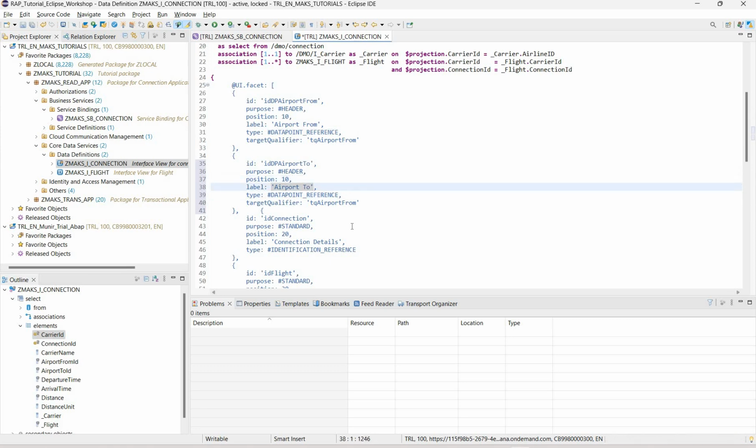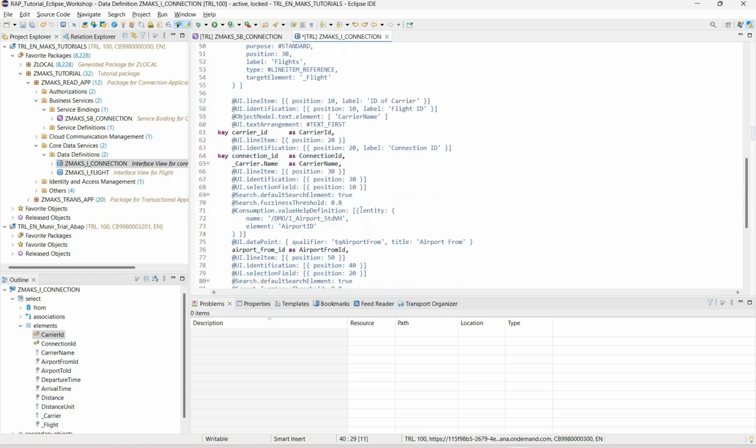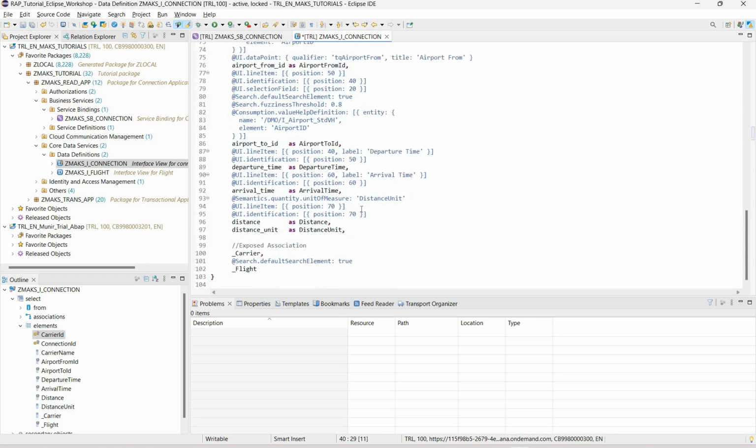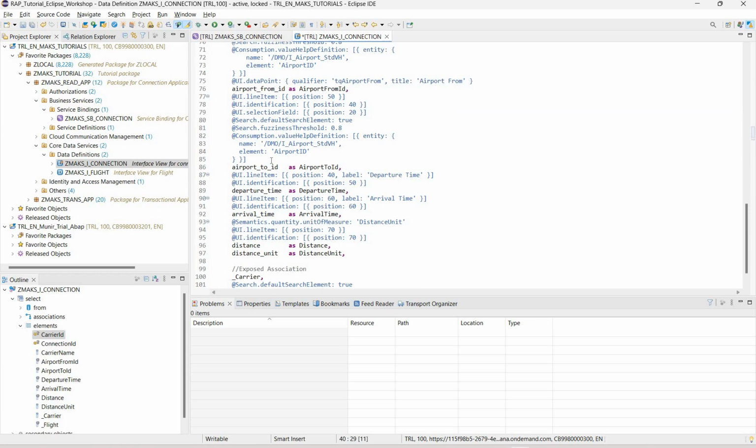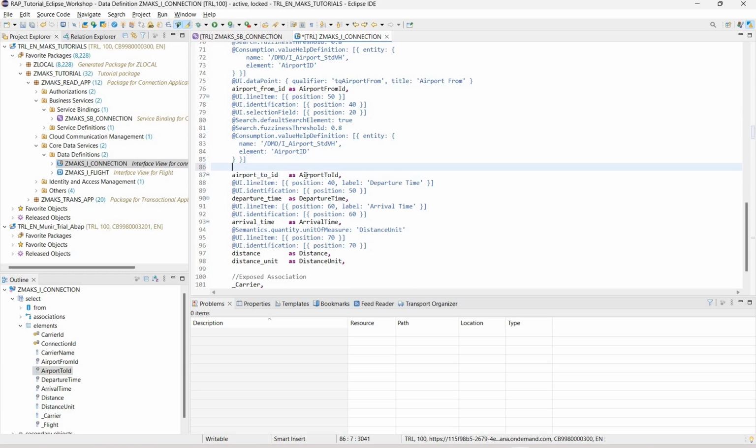Then here the label is airport 2. Even if you don't give the label here, it doesn't matter. Now this will be the second reference point, and the target qualifier will be different. In this case it will be TQ airport 2. Similarly, let us go and add the same UI line item for our airport 2.